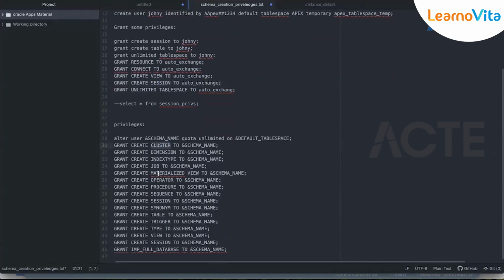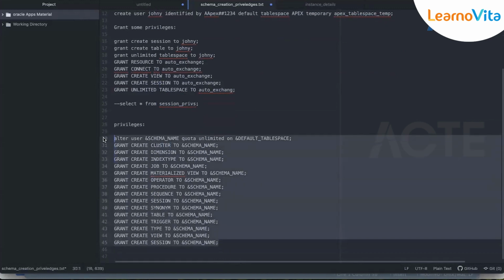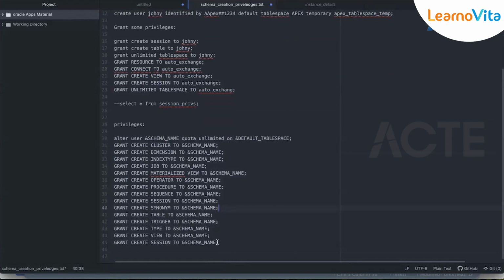Cluster, dimension, index, job, materialized view, operator, procedure, sequence, session, synonym, table, trigger, type, view. These are all the privileges. You have no idea what kind of privilege the database user requires. If the database user schema needs to create a new sequence, procedure, or operator, they won't be able to unless you give them the privilege. Grant create session.